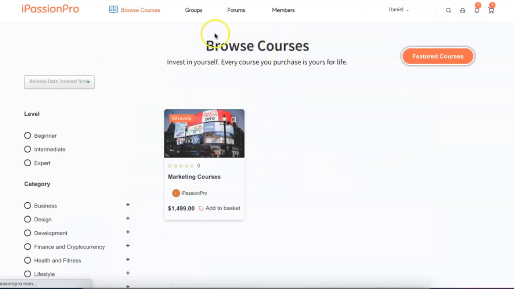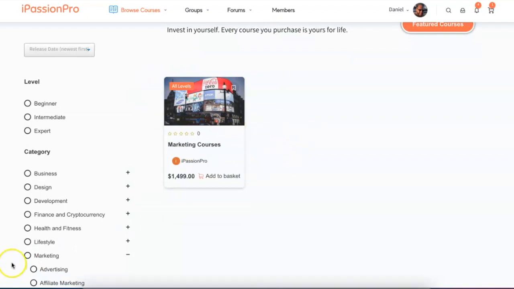Just bear in mind as well, the website is a bit slower at the moment because it hasn't been optimized yet speed wise. So this is the marketing course that we currently have. Obviously this is just a placeholder, but as you can see here, it's showing me the price. It's 1,500. So okay, it's a premium course, but what I can assume from that is that I'm going to get loads and loads of assistance from the teacher.